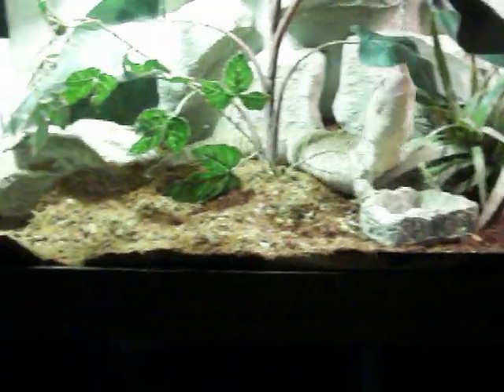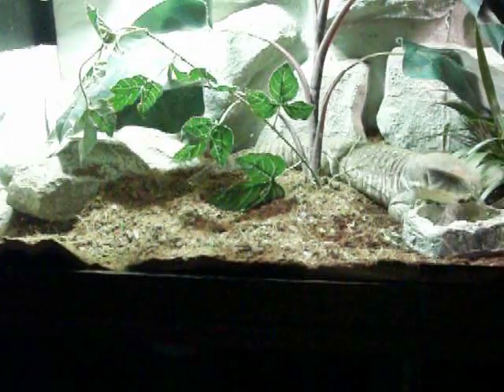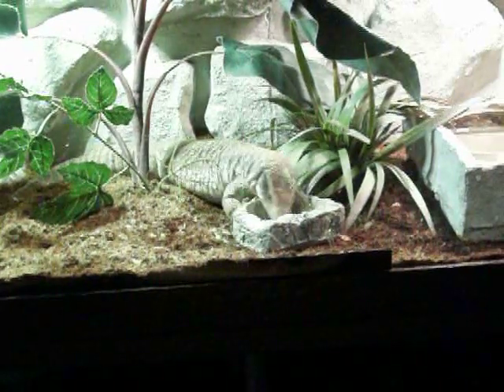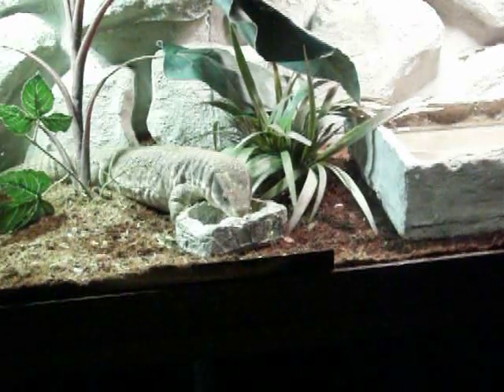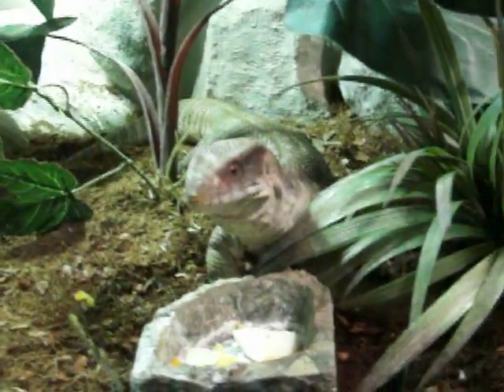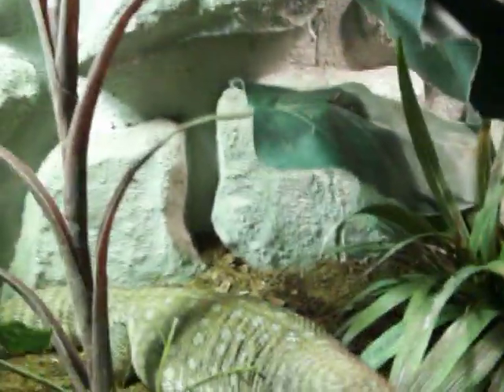Another person asked me about water — do you give them a small corner water dish, or do you mist them a lot? My tank is a little dry right now on the hot side; I need to spray it. They love the water. She'll typically eat, then go lay in the sun on the hot side on top of a rock, and later come over and cool off. You'll want to provide a good-size water dish — almost like a pool — a nice spot to relax and lounge in the water because they love it. I had made a waterfall and I'm working on another one. She lays in there all the time. You can also let them swim in the bathtub for some exercise.